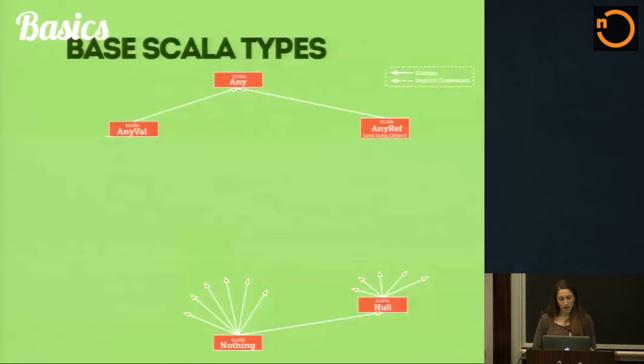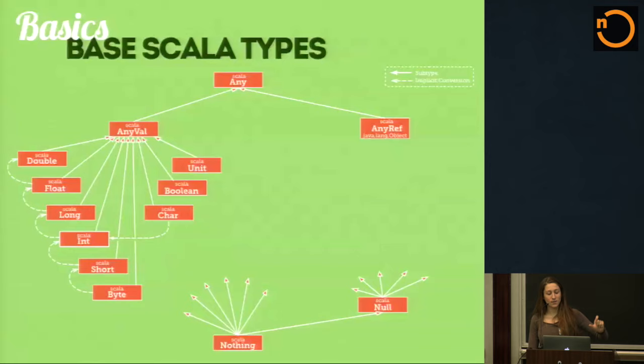So, the obligatory slide I have to show if I'm going to talk about Scala's type system. Everything is a subclass of Any, and Nothing, which you can't see, is a subclass of everything as well. The slide seems to be poorly fit for the screen. Anyway, the hierarchy is broken into two pieces. One side has all of the value-like things.